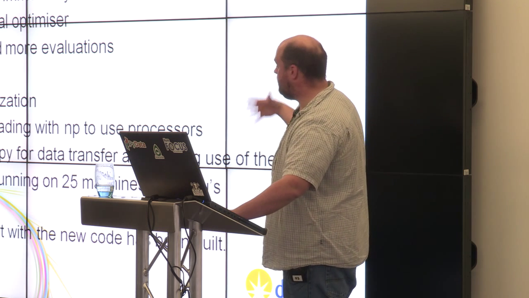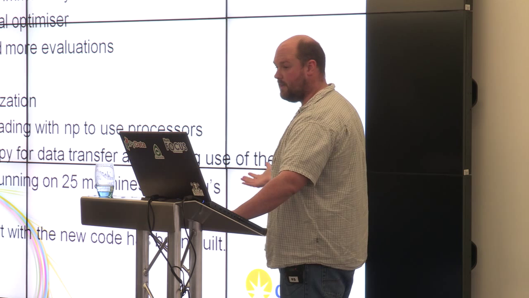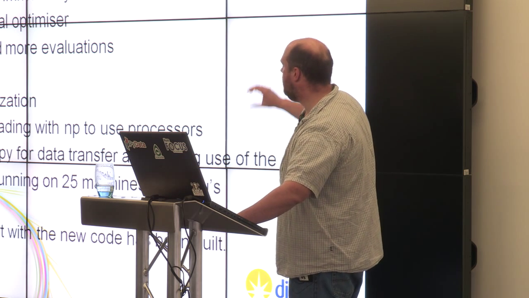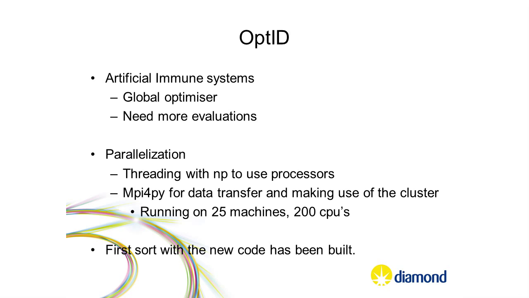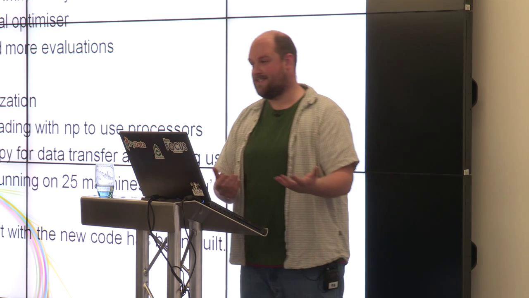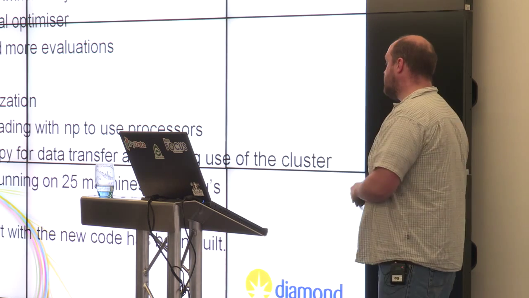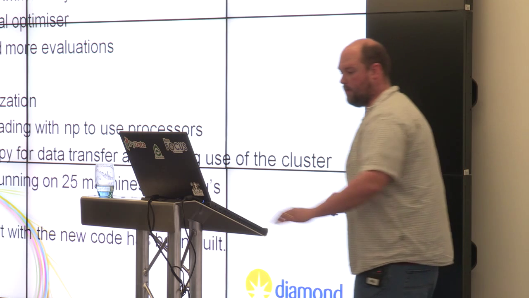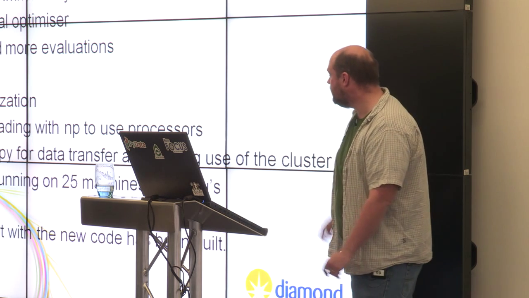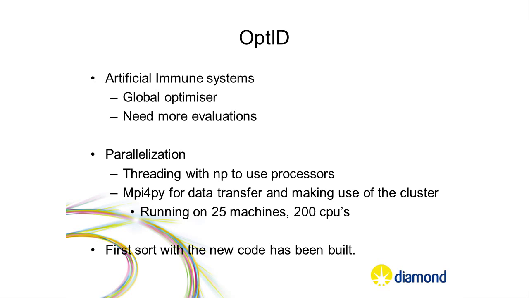The key was, though, that instead of millions of iterations, we wanted to do thousands of millions of iterations. So we looked at some very, very simple parallelization in this case. We just used threading and NumPy. NumPy releases the GIL for all of its operations, so you can just use the standard threading library to process across. Very, very easy to use. We got almost perfect scaling on our cluster. And then we used MPI for Py to parallelize across multiple machines, meaning we could quite happily run this on 25 machines, about 200 CPUs, to really get the speed that we wanted to make the whole process very, very quick.